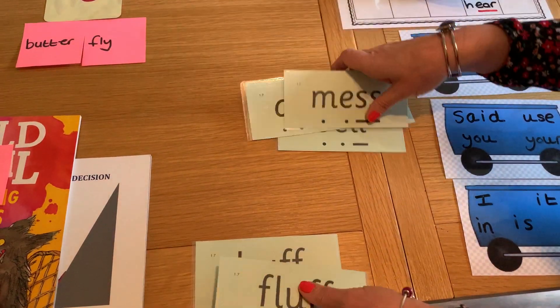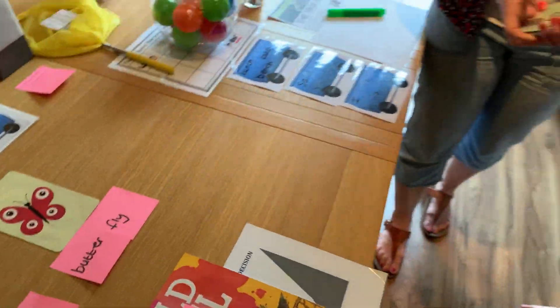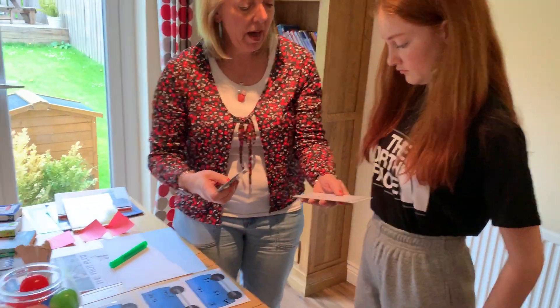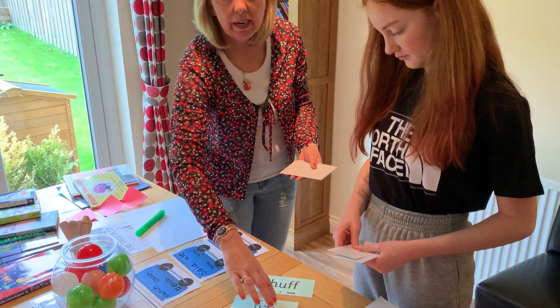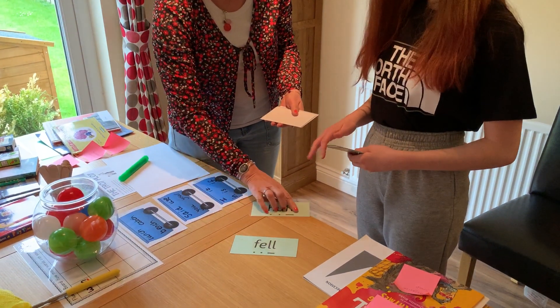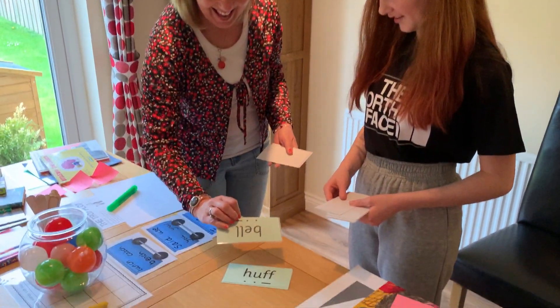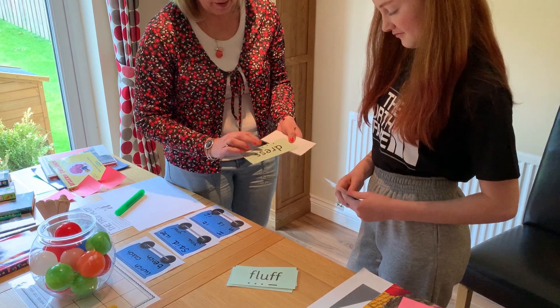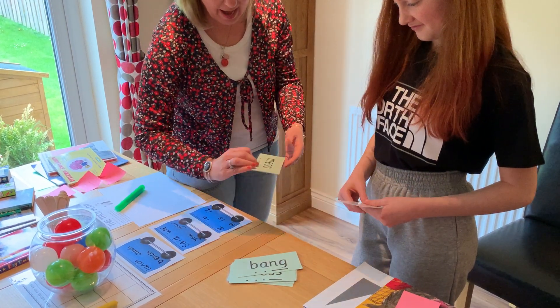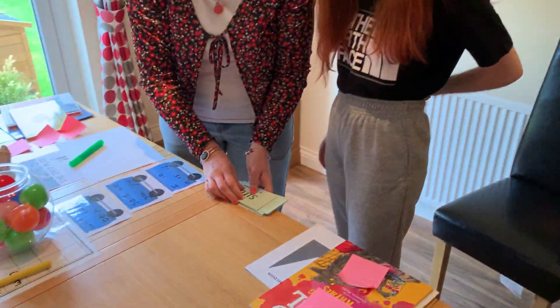Another way is to take these words and have a very simple game of snap. You could take your normal playing cards, stick some words on the back of those playing cards and then have a game of snap. So if I give you half the pack there Amelia. If I turn the first one over — fell and huff. We'll bring in an auditory element now by asking us to read these words: fell and huff. We know that they don't rhyme. Bell and huff — no rhyme again. Bell and fluff — no rhyme. Dress. Bang. Mess. Wing. And snap! Fantastic, well done.